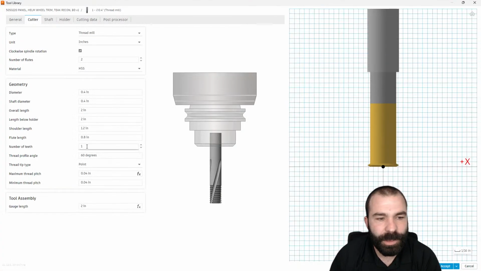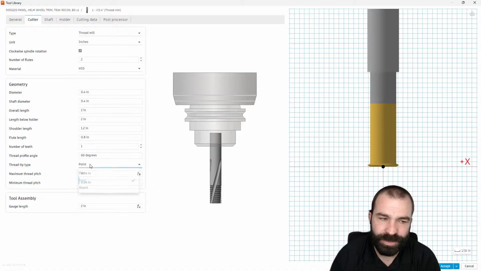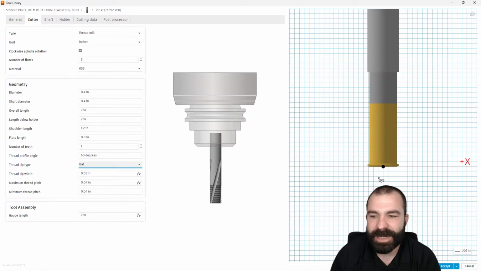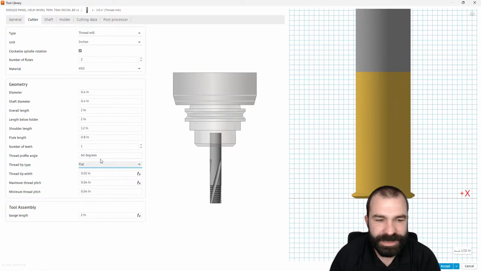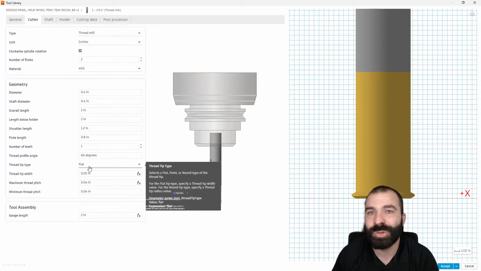The ability to go in and now define more about that tool is nice. I think it's still a little light on what you can and cannot do here. For example, you could have a flat, you could change your angles. I think it would be nice, and this is me, if I could pick this based on standard thread sizing to determine standard thread profiles, right?